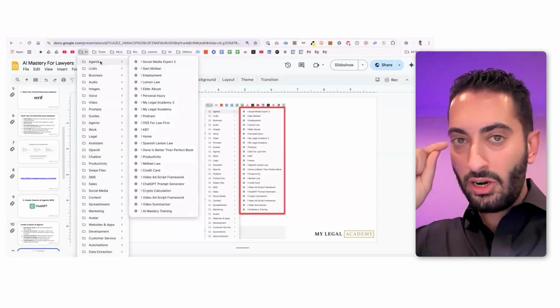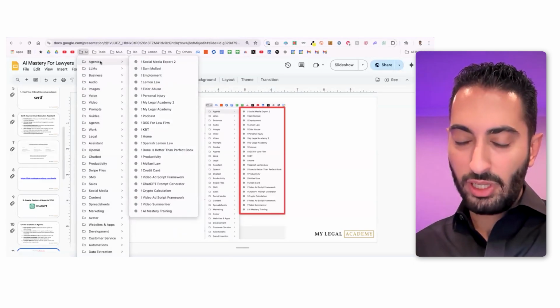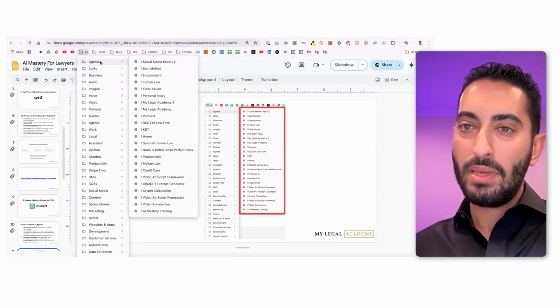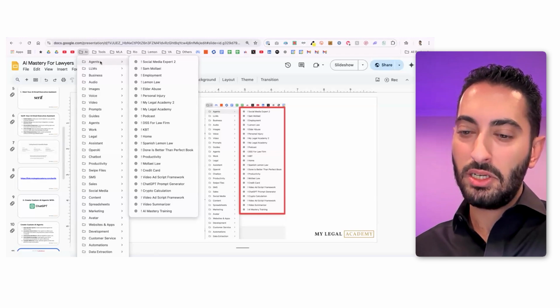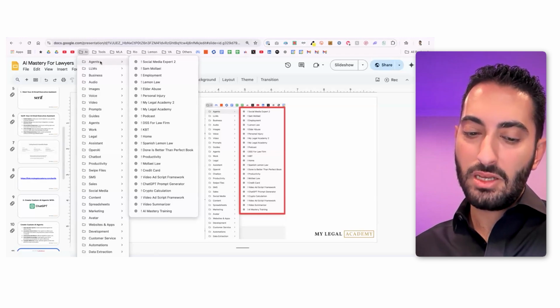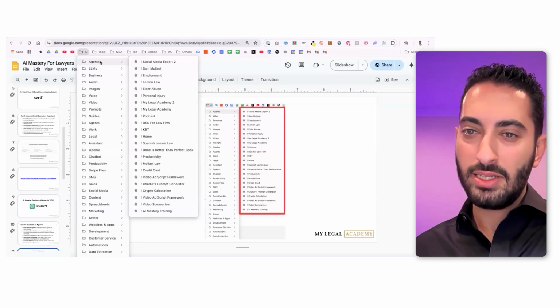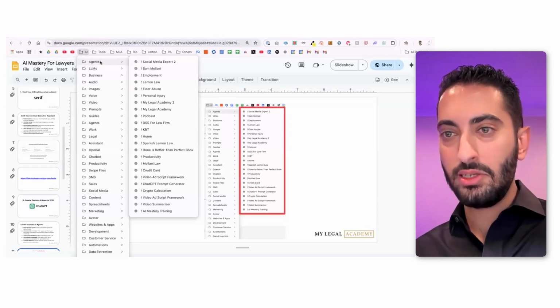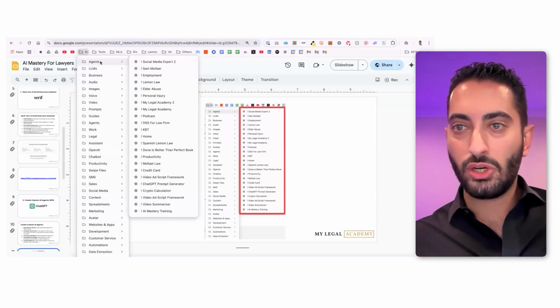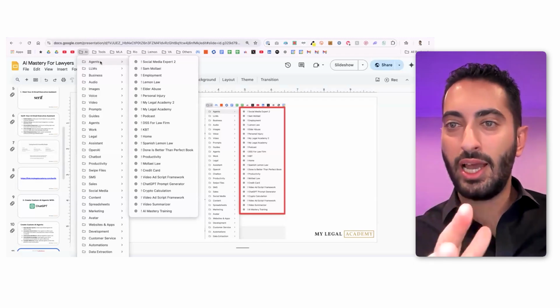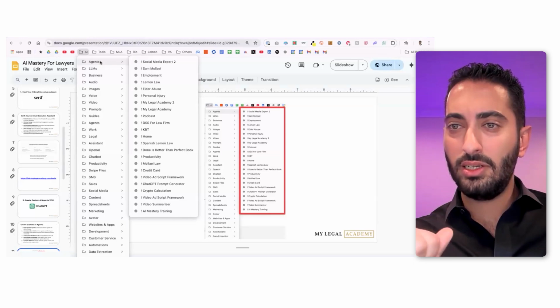What I shared at our conference a year and a half ago was I realized that people are using ChatGPT in the wrong way. The way that most people use ChatGPT is they date their GPT. That means whenever they need something, they start a conversation, they ask a very naked question, and then they leave.